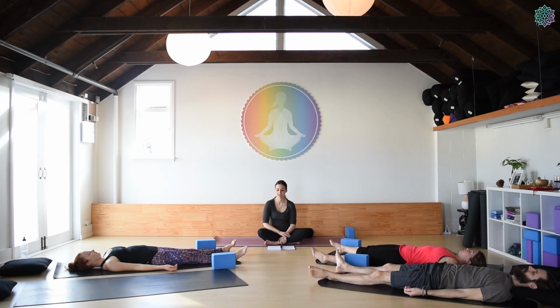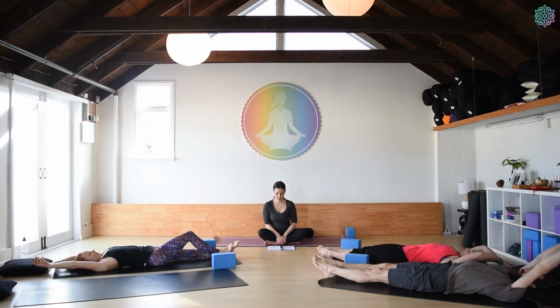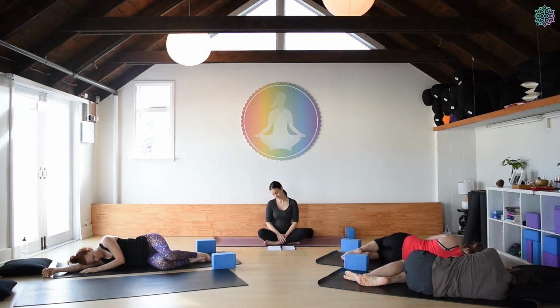As you deepen the inhale and draw the breath into the belly, feel your awareness drift inward once again to the physical body. Beginning to slowly twinkle the fingers and the toes, maybe rotate the wrists and the ankles. Reaching the arms up overhead, drawing the legs together for a big stretch. And bending the knees and slowly turning yourself over to your side. And pressing yourself up into a comfortable seat.